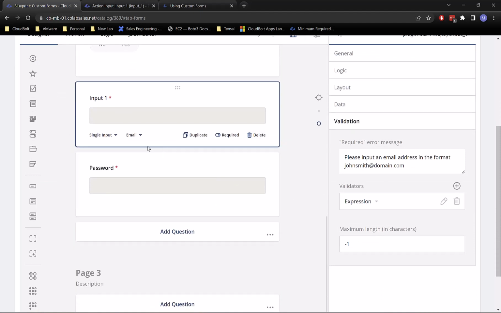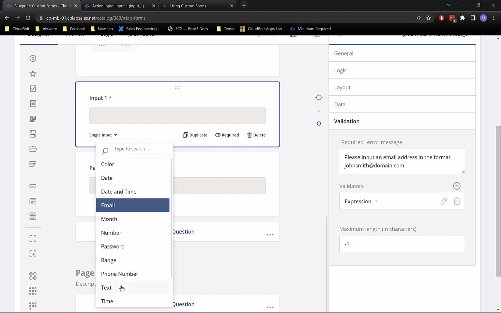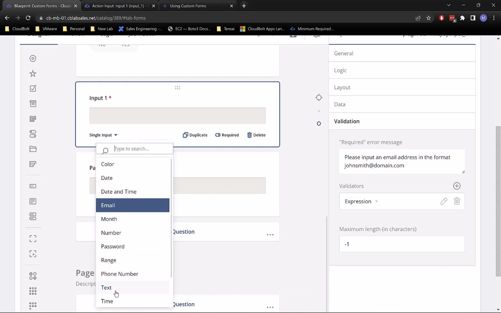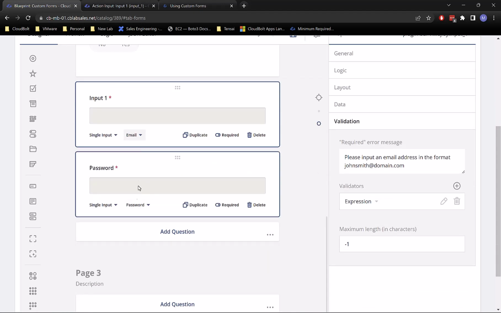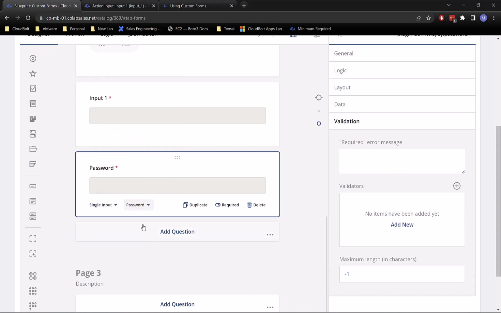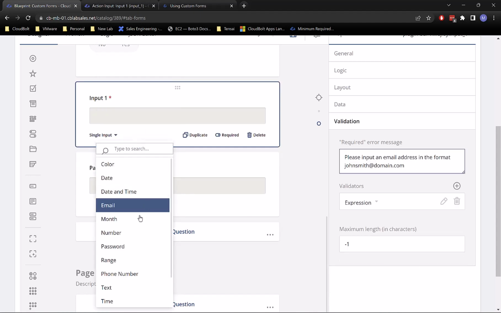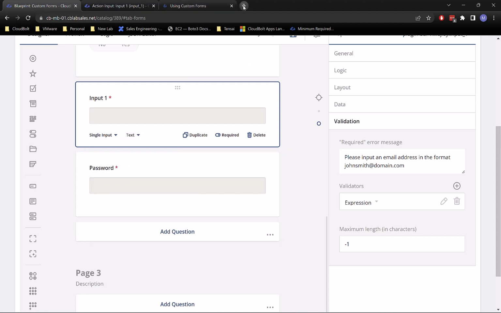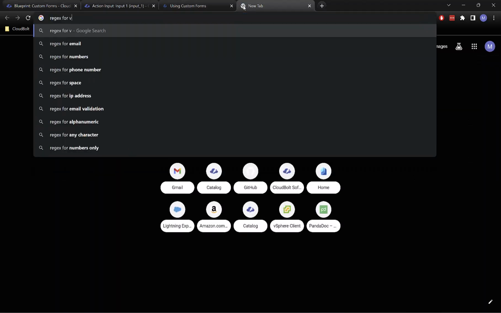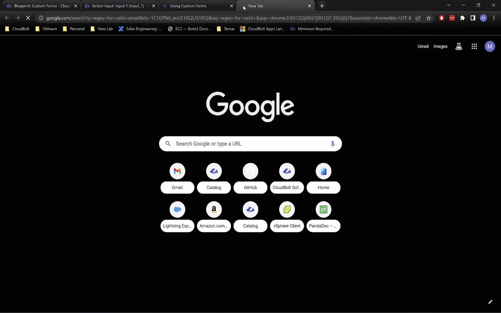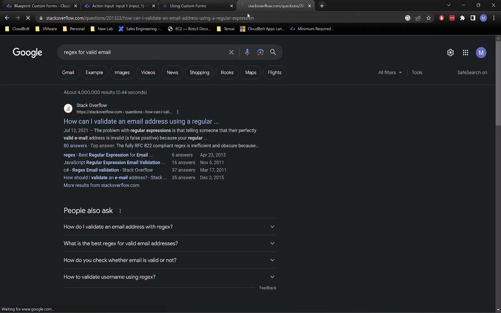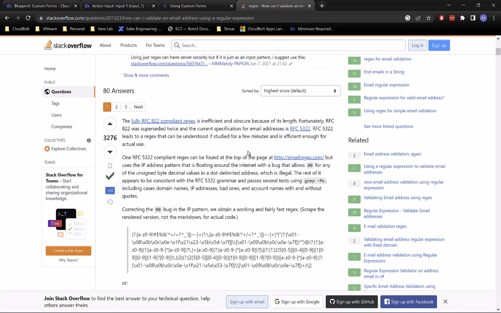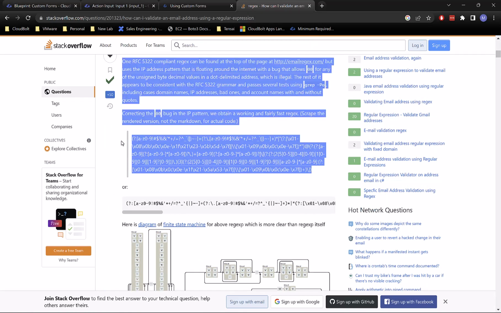let's actually do this. I'm going to change this back to string. Was it a string? What am I missing here? Nope, not password. Text. Text is what we want. But let's just do regex for valid email. Let's see if we can find a good regex for this. And there's usually 5,000 posts around how to do valid regex for these kinds of things.